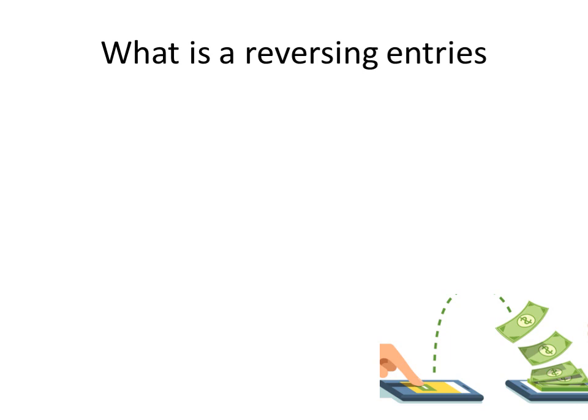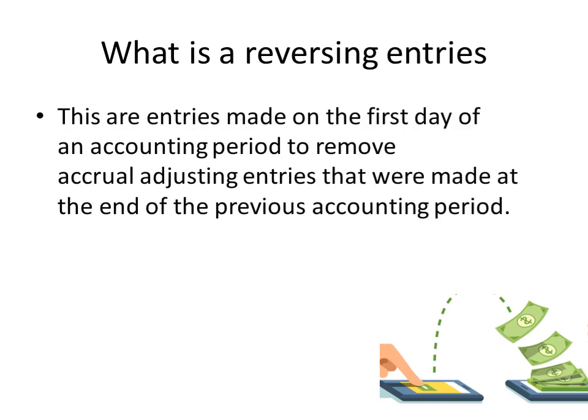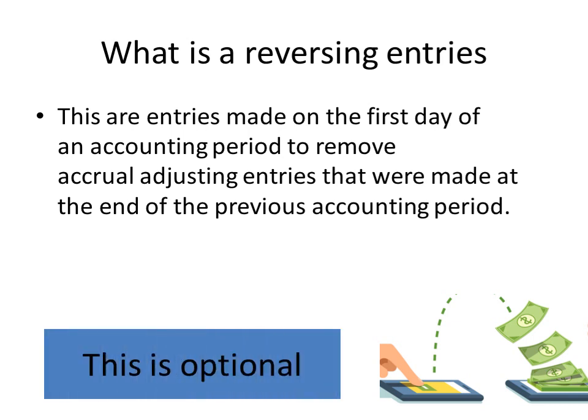Reversing entries are usually made to simplify the bookkeeping for the year. These are entries made on the first day of the accounting period to remove our accrual adjusting entries that were made at the end of the previous accounting period. And take note, this is optional. You are not required to do reversing entries every now and then. Okay?